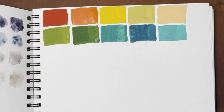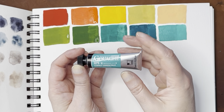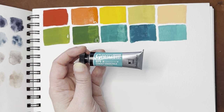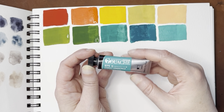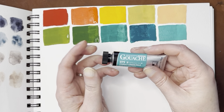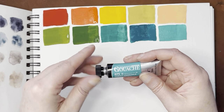Even though they're in the UK, I can often get free shipping. Shipping is kind of a mixed bag. Some days it's like $20 for shipping, and then some days it's free. So I'm not quite sure how that works out. Sometimes it depends on the size of the things you're buying. But they have a really great selection, and I've never really had any issues with them ordering from here in the United States. So this is 075 Cobalt Green Pale.